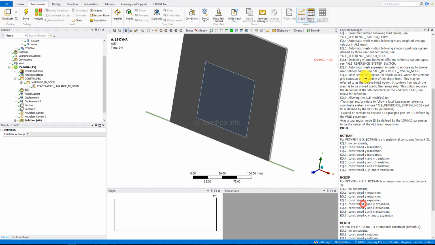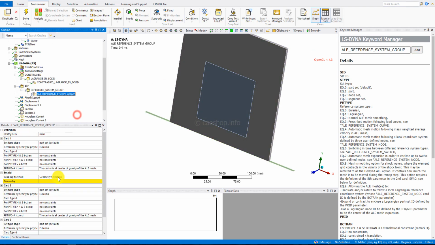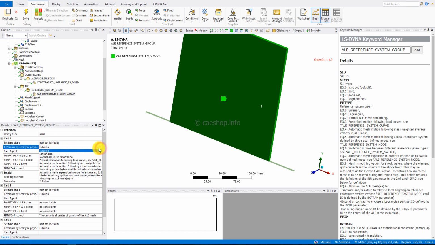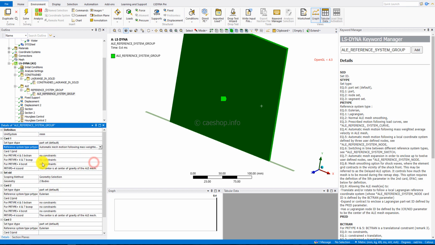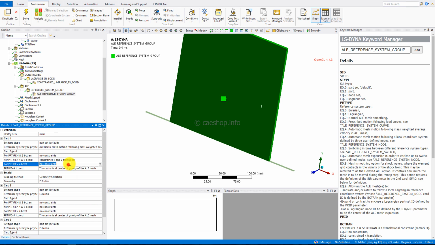Here is the ALE reference. Geometry is the two ALE bodies. Reference system type is automatic mass motion following mass weighted. Constraint here: BC translation, no constraint. For the expansion, constraint in the X and Y expansion, and constraint on the rotation direction.